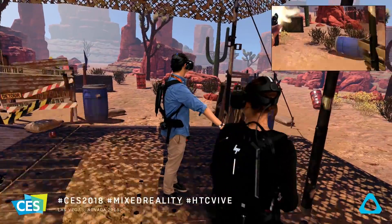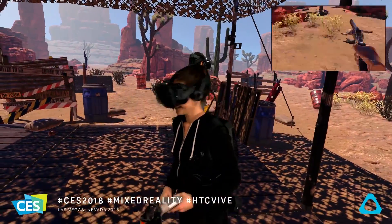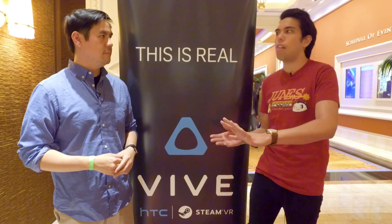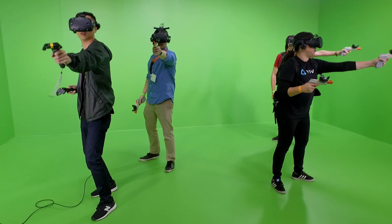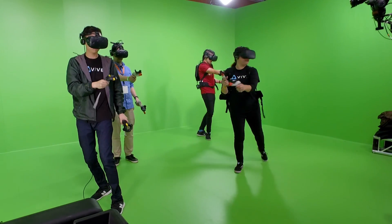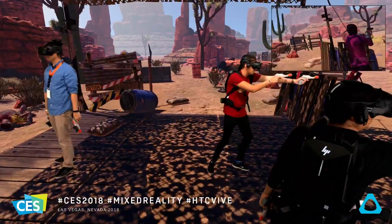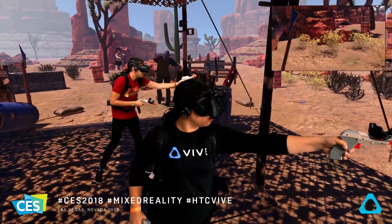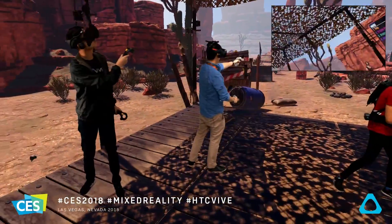It might be a deal breaker, especially going from the Vive Pro to this wireless device — it's a very noticeable difference in quality. It's almost hard to make out objects that are in the distance in VR, and this makes that a lot harder. Going into wireless VR, the thing I thought about was latency, and that was actually very impressive. When I'm looking side to side really fast, I didn't feel any difference from a wired VR headset in terms of tracking head motion. I think that's the most important part with wireless VR, and they nailed it. But the visual quality is another story — you definitely notice the compression.